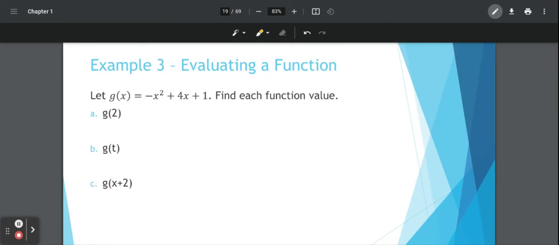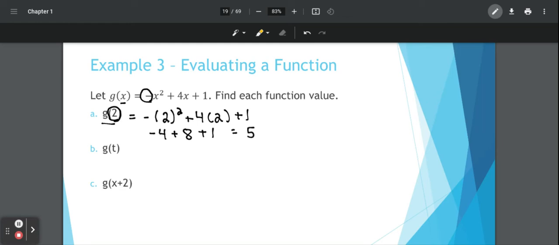And then just this reminder about function notation. So if we have a function here, g(x) = negative x squared plus 4x plus 1, and we have to find g of 2. So remember, g of 2, whatever is in this parenthesis, is what we're plugging in for any x value. So we're going to have negative 2 squared. And notice that this negative is outside the squared. It's not being squared, so we would keep it outside. Plus 4 times 2 plus 1. So you'd get negative 4 plus 8 plus 1, which would give you 5.